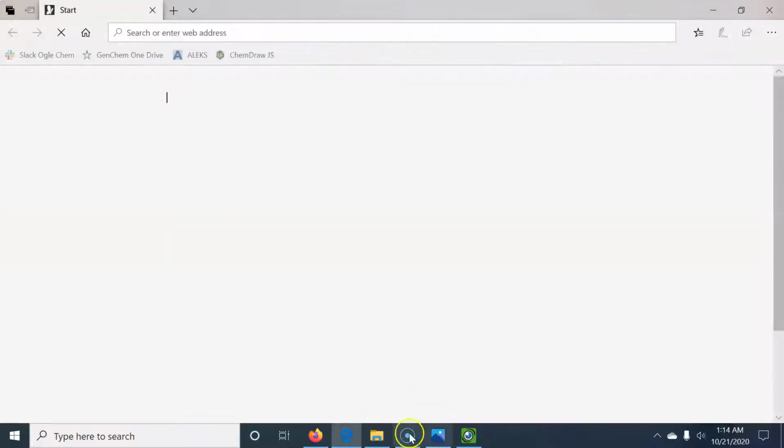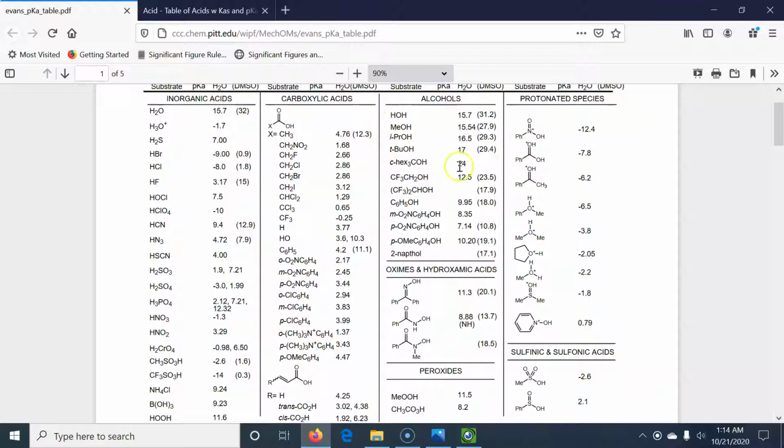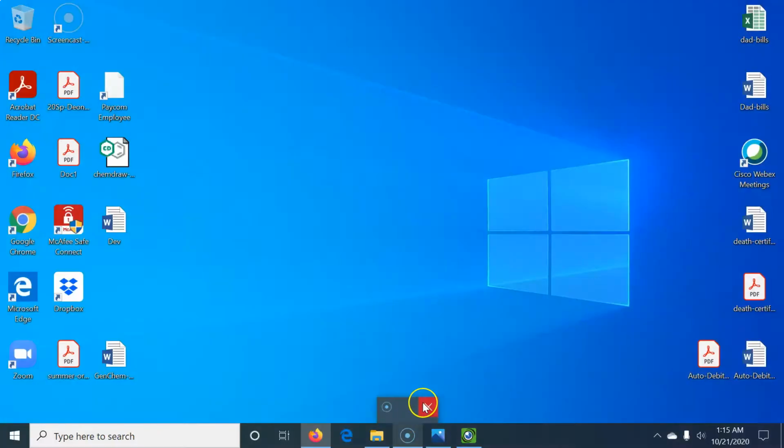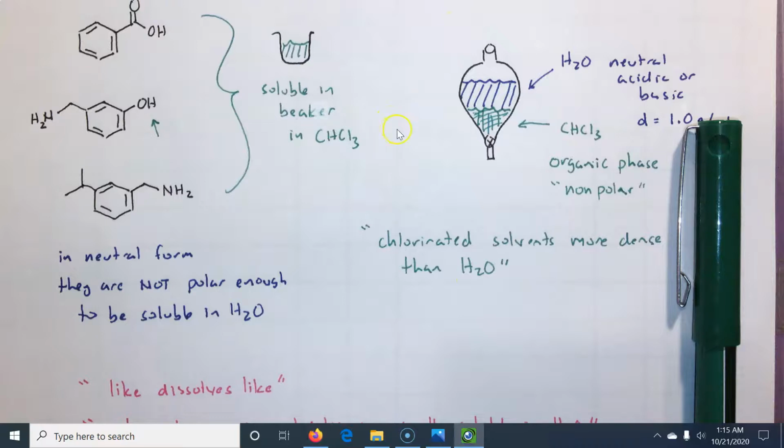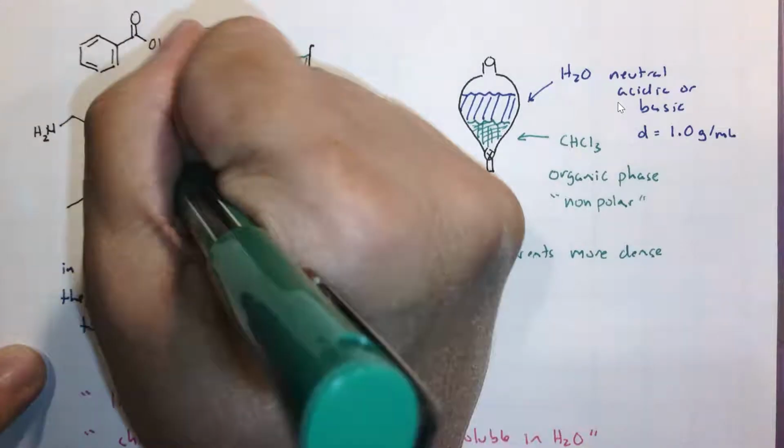If we look at the Evans pKa table, right here, phenol is an alcohol, but it's a special type of alcohol. Most alcohols are around 15, 16. But look at this. This is your benzene ring with an OH. It's 9.95 or 10.0. The pKa drops. It becomes more acidic than a normal alcohol. That's because of resonance of the anion, the conjugate base, which I won't go over here. But the number I wanted is 10.0, and it's here.